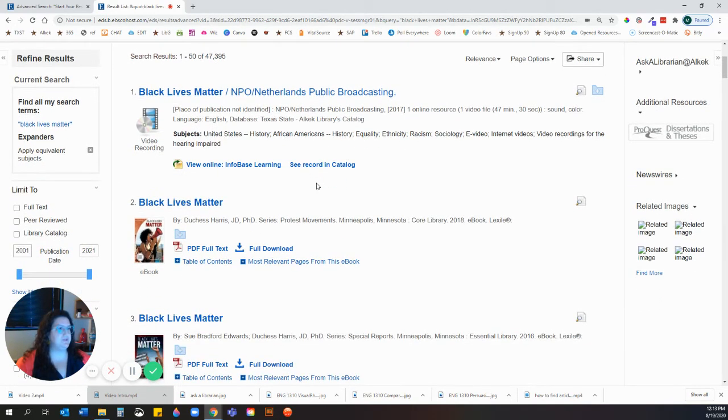I'm scrolling down the screen. In the center, there's all my search results. On the left-hand side, this is where I can filter through my search results. And this works like searching any website. I'm sure you all have searched Amazon for something to purchase, and this works very similar to that. You can select various categories and it will reflect in the search results. These search results will continue to be reduced, but it's going to reflect the different types of materials that you are selecting on the left.